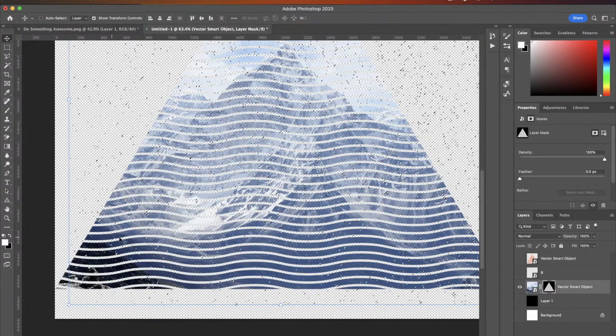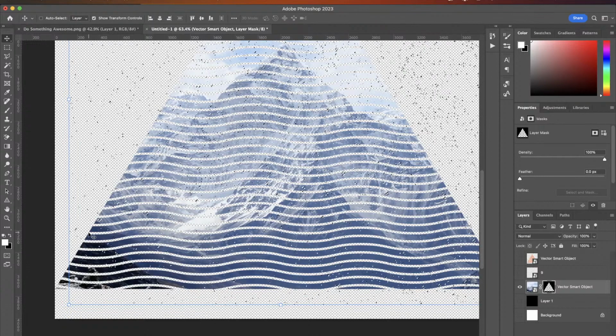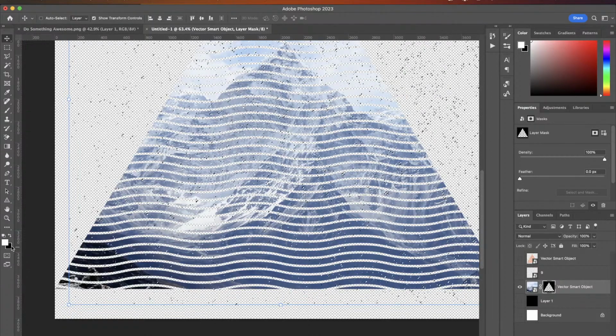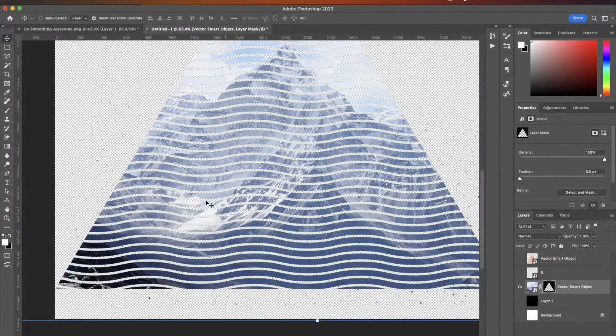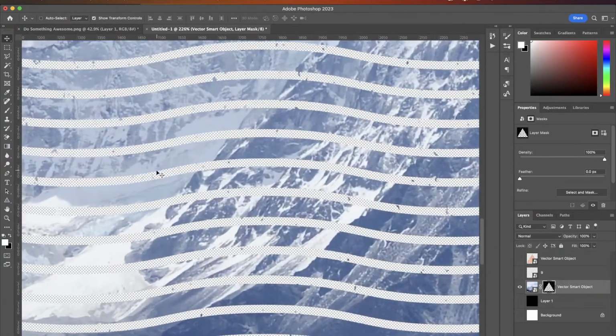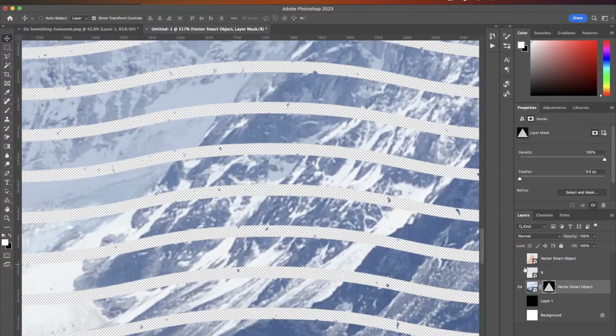From here, you guys have to remember that black blocks and white shows. So I want the black layer to punch out that design. Let me zoom in here so you can see what I'm working with.